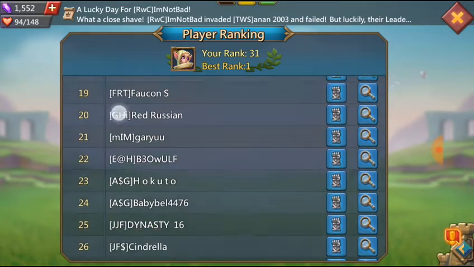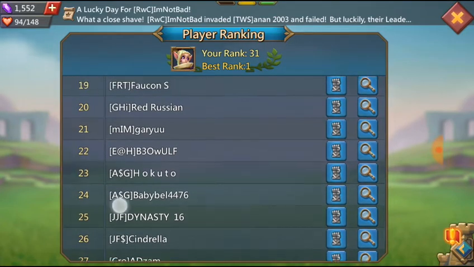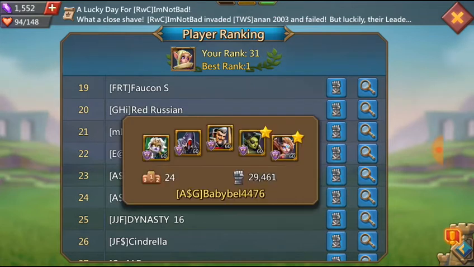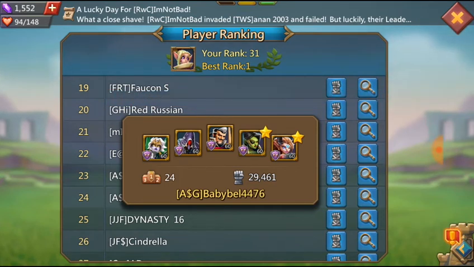So the guy here from A dollar G, his rank is 24th. Let's have a look at his heroes. He has 4 P2P heroes, who are Blue Weaver, Cursed Hunter, Doom Guabo, and Femme Fatal. Only one free-to-play hero, who is Demon Slayer.